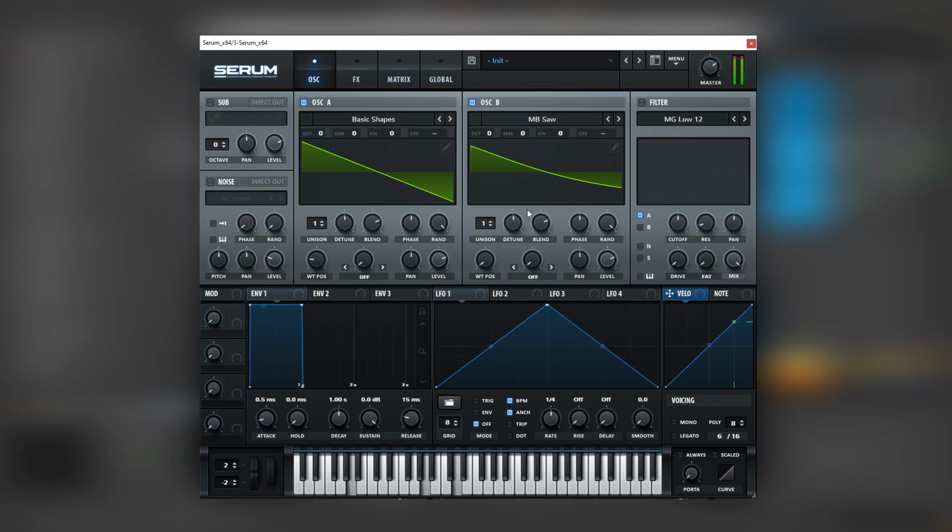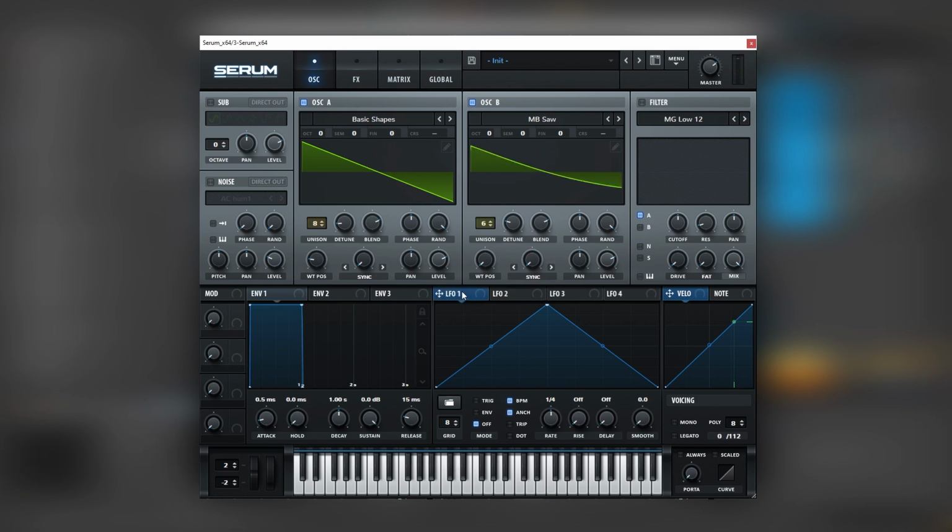So now if we play this, pretty much still a bunch of saw waves. So let's increase the unison of both oscillators. Now it's too out of tune, so let's bring the detune down, both of oscillator A and B. Cool, we're getting there. Now to add a bit of movement into the harmonics, we're gonna add sync on both of the oscillators.